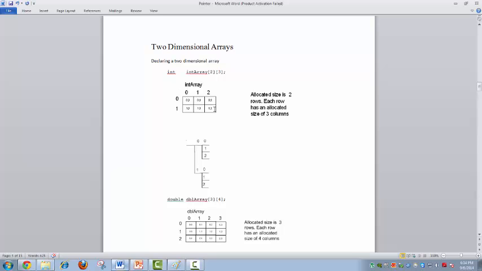Now, just as we were using the tree visual to represent a single-dimensional array, we're going to do the exact same thing to represent a two-dimensional array as well. So what we have here is row 0, and this is row 1. And these are all the elements of row 0. These are all the elements of row 1. So if we want to store something, let's say in 0, 2, that's where the information would go, which would be equivalent to that location right there.